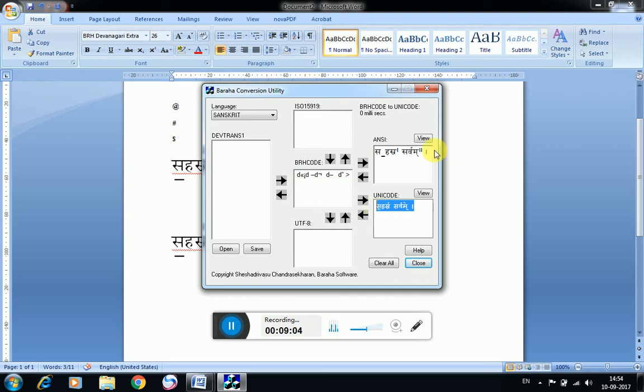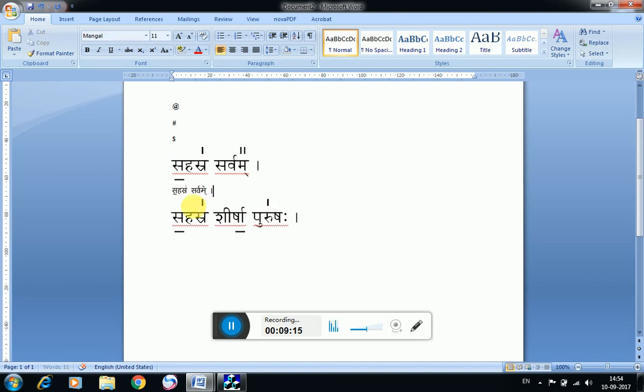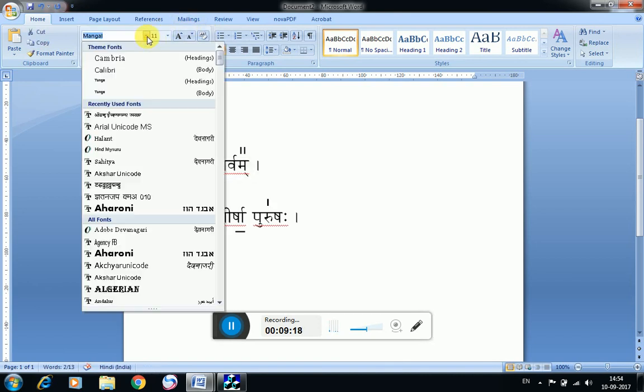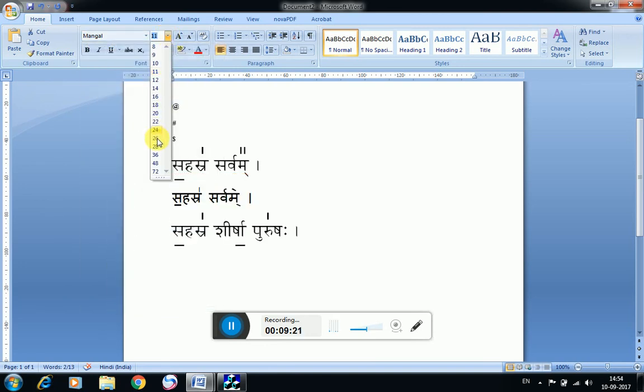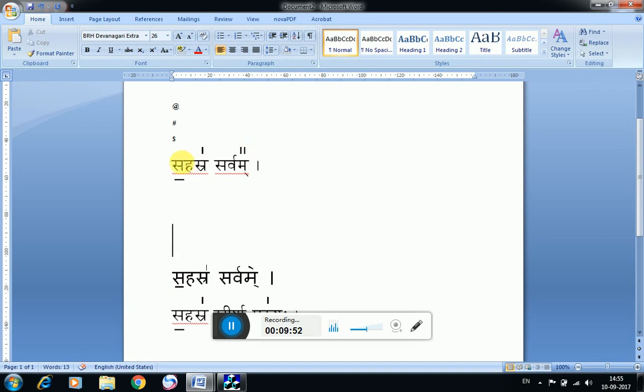Now the text you typed in ANSI is converted to Unicode. You can copy this and paste it in MS Word. Now this is the Unicode equivalent of what you typed in ANSI. Unicode is system independent, and you can use this in browsers. But just observe one thing: those Vedic marks which are indicated properly in ANSI font will not be indicated exactly 100% as they are in Unicode. So for this purpose we are going to take the help of ANSI fonts only.